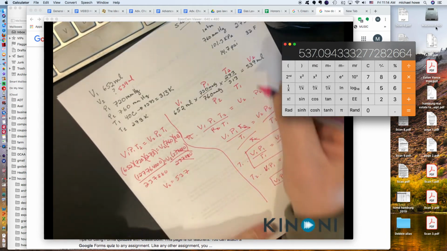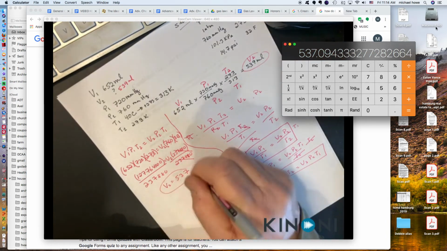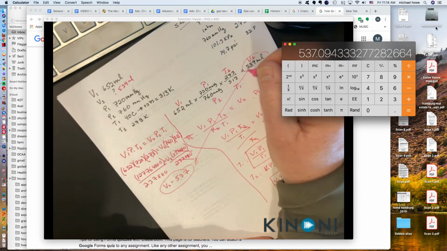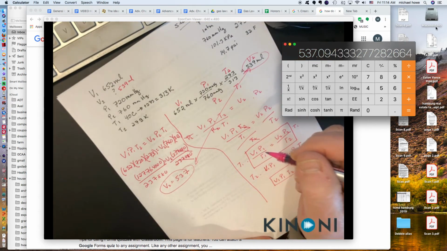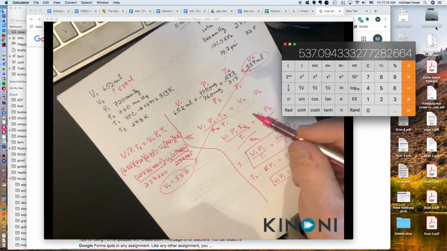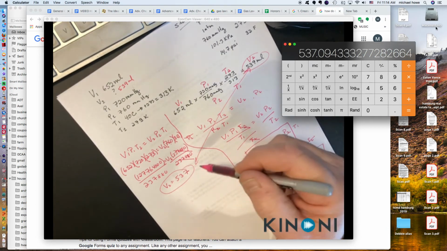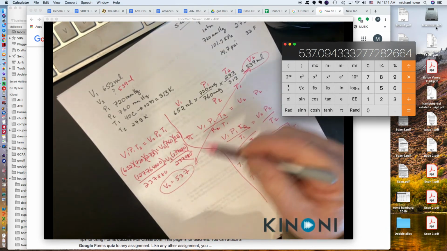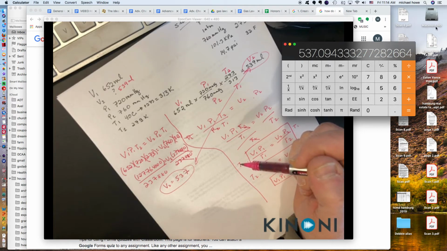Now it's a slightly different answer than I got here. So somewhere there's a rounding issue or I punched a number in wrong, but I don't want to remake the whole video. So you can see the format, and these numbers are close enough that the issue is most likely a simple mistake somewhere or a rounding error.